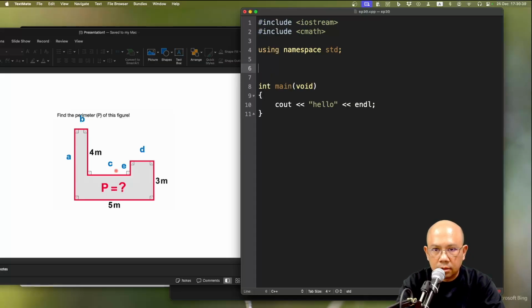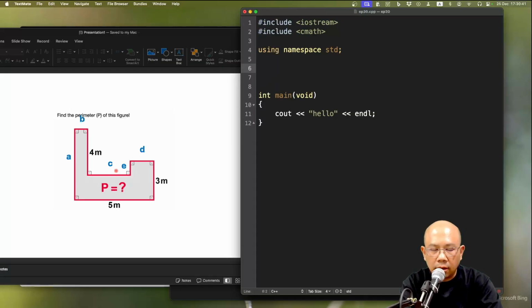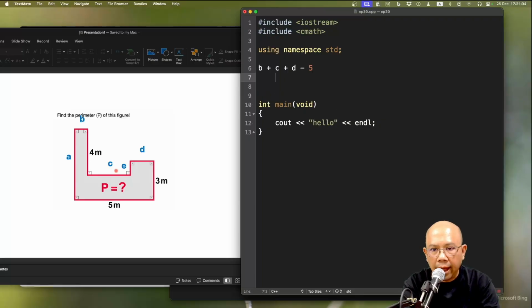I write the concept idea: A plus B plus C plus D, and here this is the same side, same range. This is 5 meters. Here this is minus 5 equals 0. And then the second equation is look at the side here.